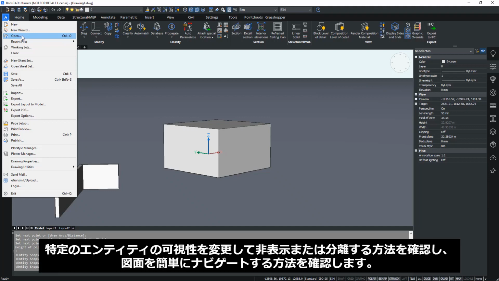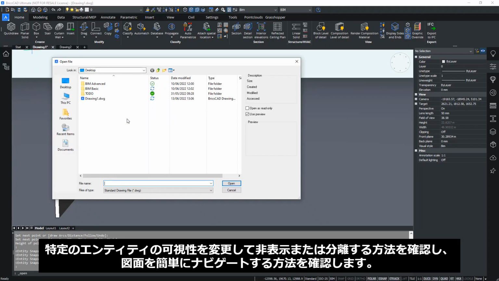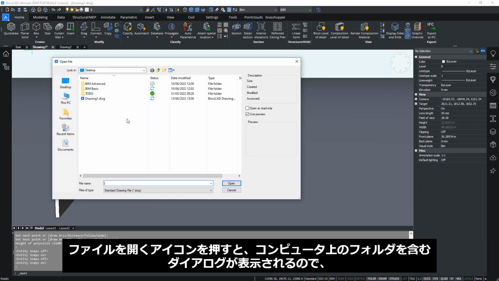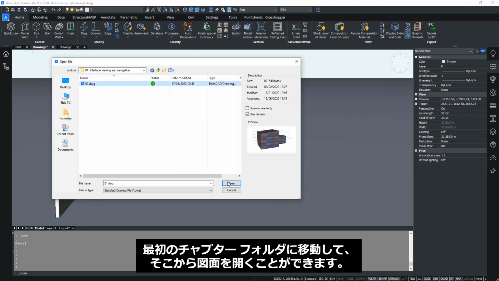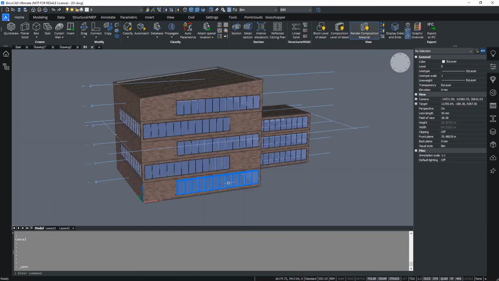And we will see how to navigate easily through your drawing. So press the open file icon, and a dialog will appear with the folders on your computer. So we can navigate to the first chapter folder and open the drawing from there.